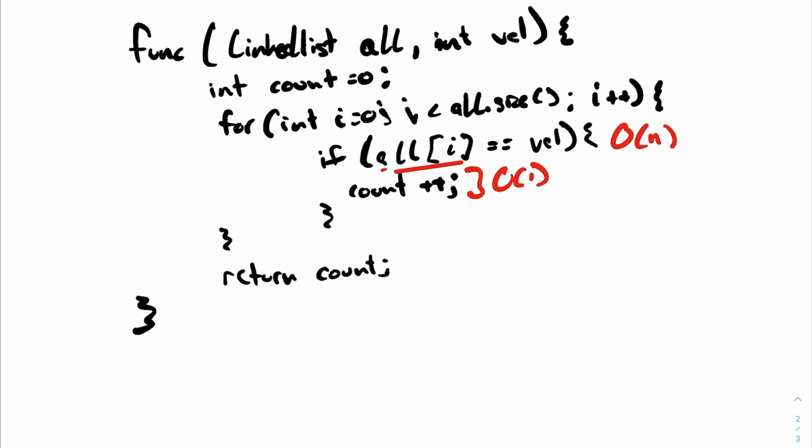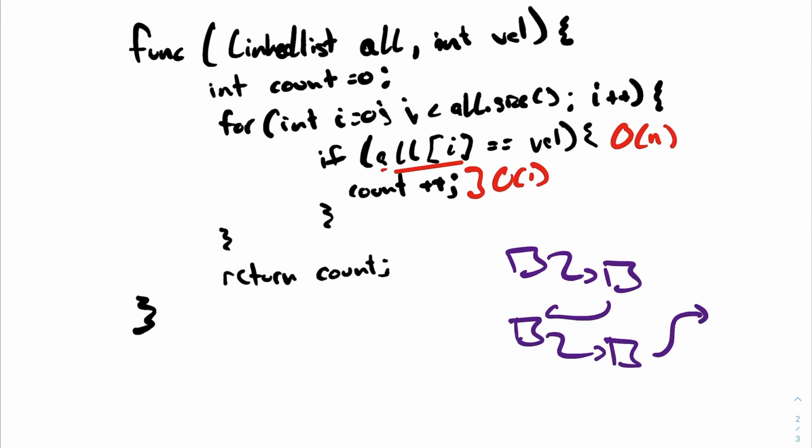It's linear in time. Remember that a linked list looks something like this. It's got a bunch of elements that are connected to each other and pointing to each other. And when you want to find an element that's later in this list, you need to start here at the very beginning and then iterate your way through it, right? So using the subscript operator on a linked list is slow. It's one of the disadvantages of a linked list. So we end up with this, big O of n, just for that one if statement.